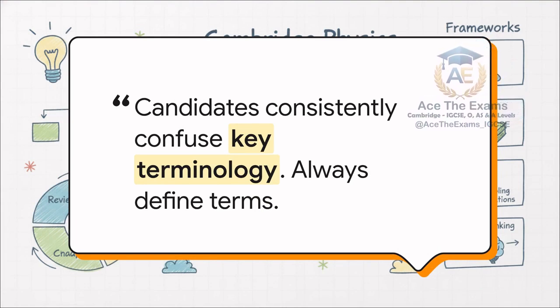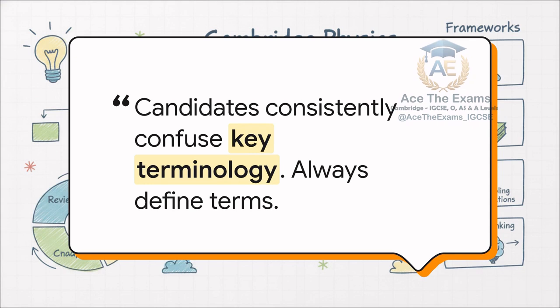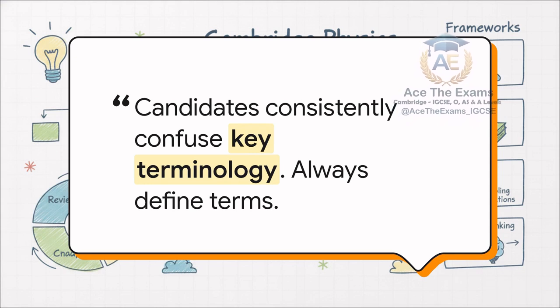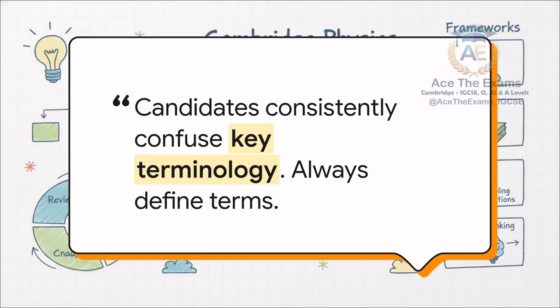I want to read this direct quote to you. Candidates consistently confuse key terminology. Always define terms before using them in extended responses. It is such a simple yet incredibly powerful piece of advice. You absolutely have to clearly distinguish between mass and weight, or between gravitational field strength and gravitational force.